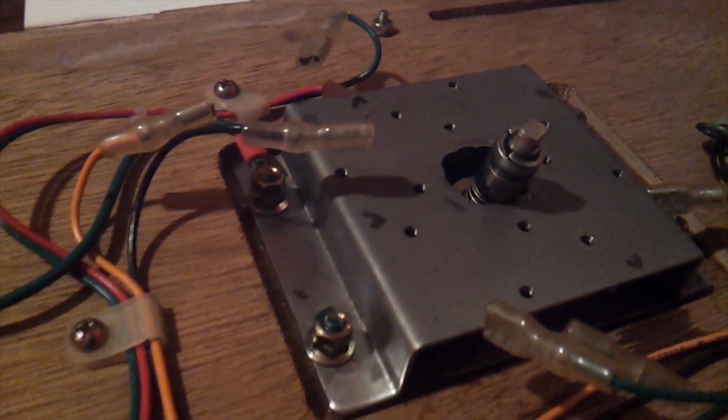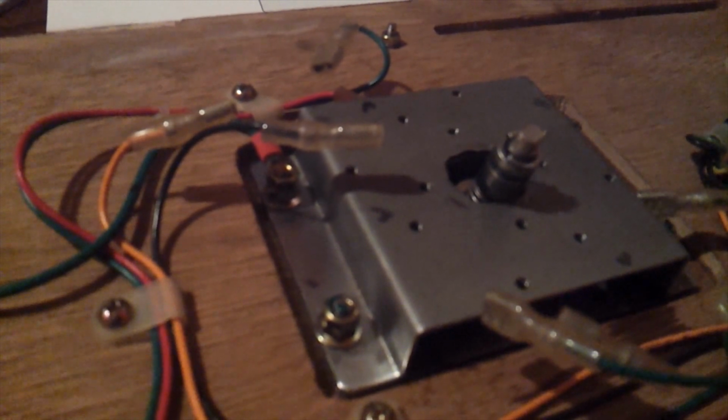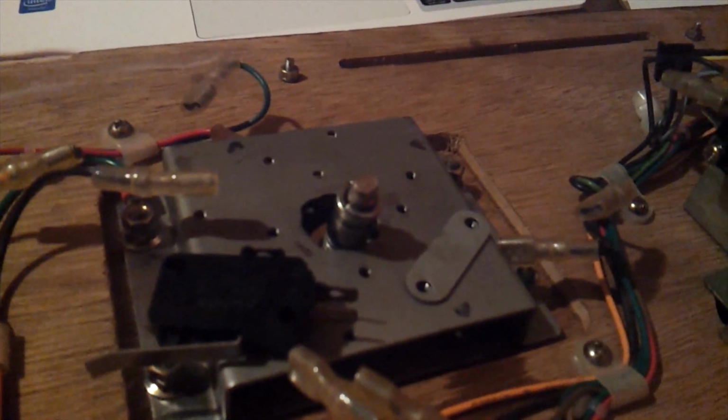Alright, now on the other side here, we need to put the micro switches, which are right here. These things right here go before the micro switches on the joystick, like so. Okay, and then the micro switch goes on top.